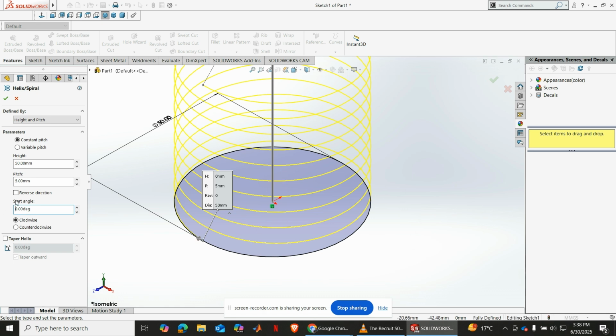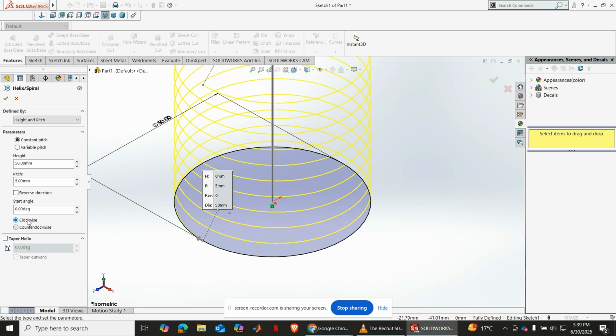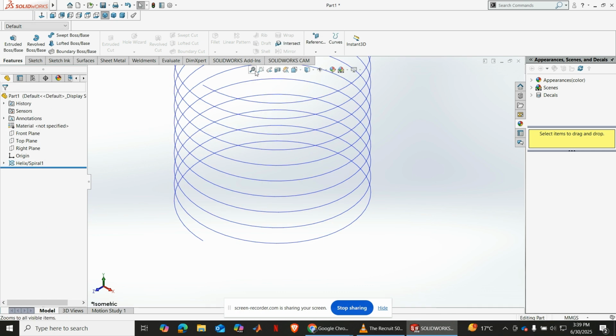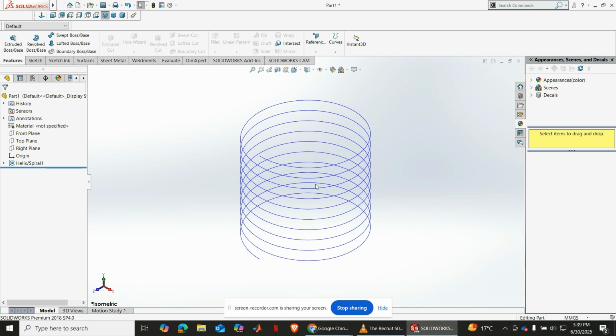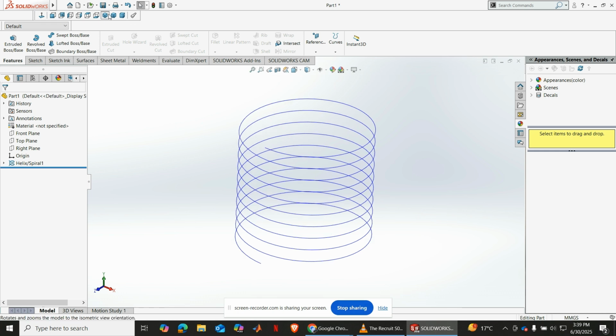So from there unaweza ukabadilisha ikawa counterclockwise ikazunguka this direction, ama ikawa clockwise that direction, that's okay, and then check, right?